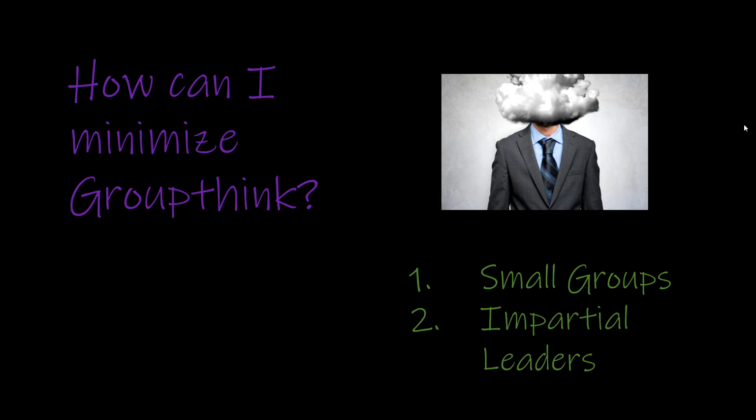If our leader's not impartial, then once we get into a discussion, the leader puts their opinion on the table, and everybody is going to flock to that because we all want to look good in the eyes of the leader. We all want to be accepted by the leader and identify with the leader. So we need the leader to facilitate the discussion, but be very careful not to let their ideas and opinions be known, because as soon as they do, the rest of the group is going to conform to that. We're going to have groupthink.